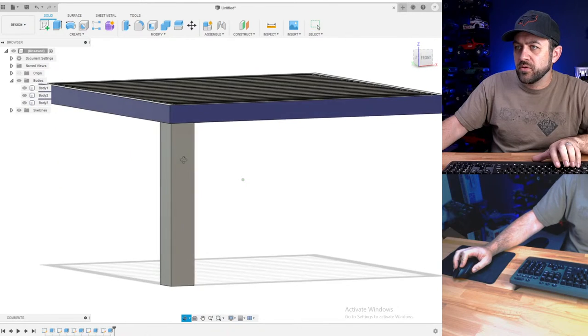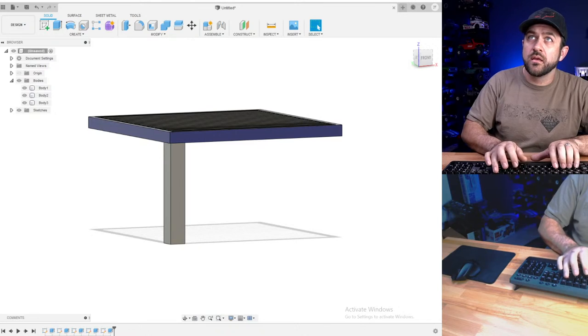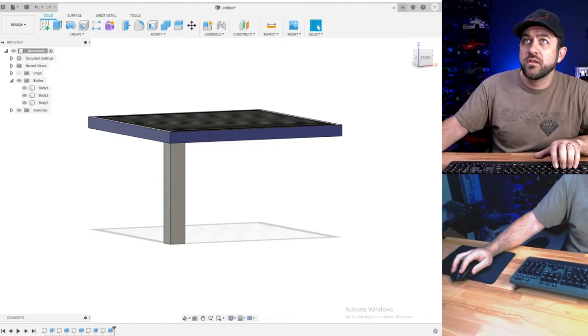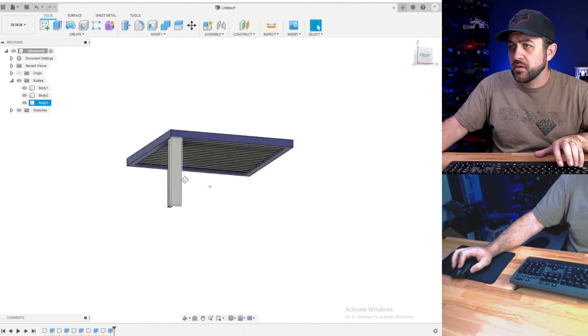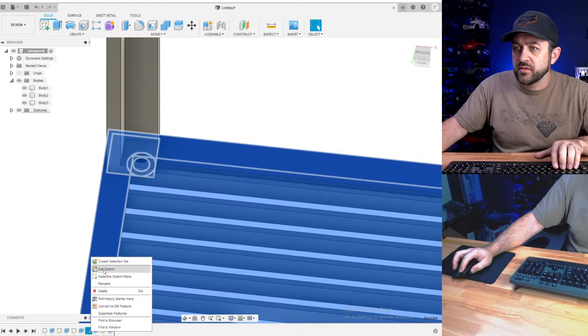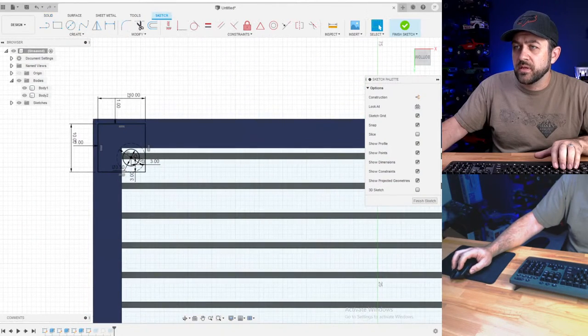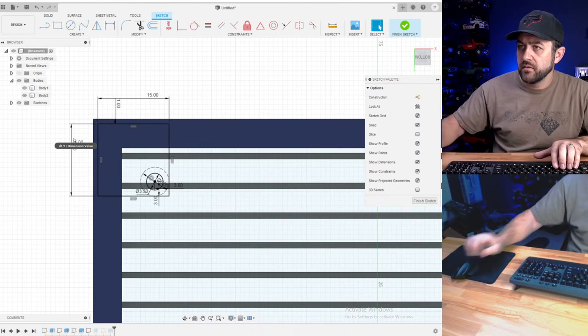Just a simple leg. I'm going to pull up a plasma table for reference. One thing we could do is on that previous sketch edit, I'm going to make these a little bit larger. We're going to go like 15, 15.